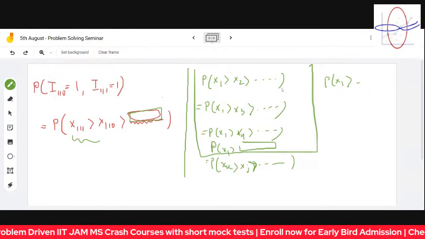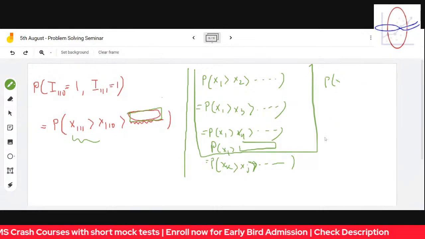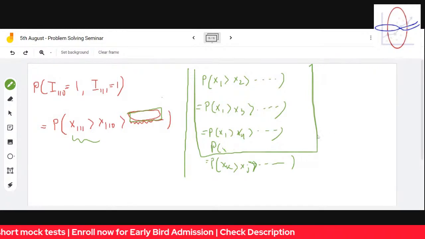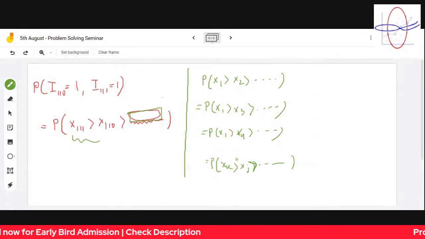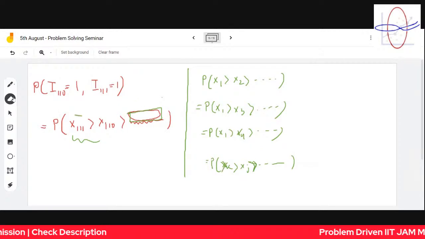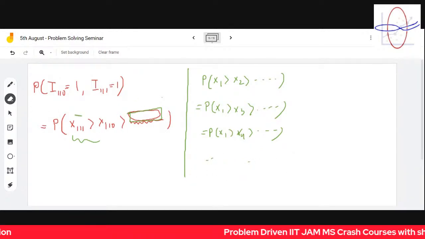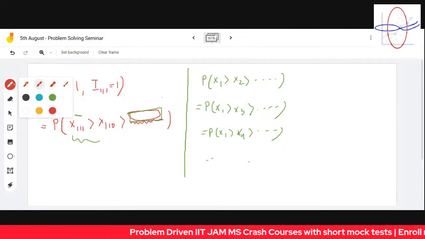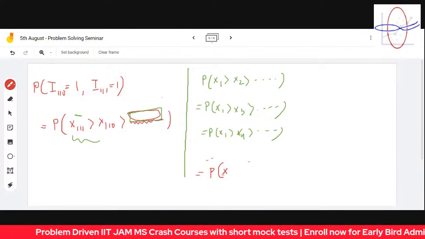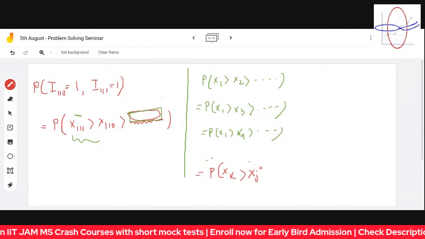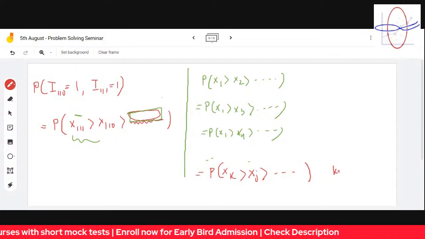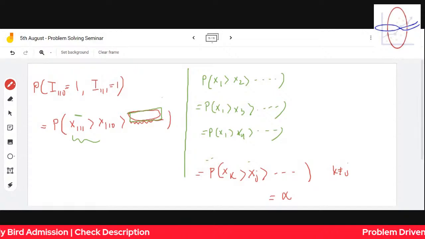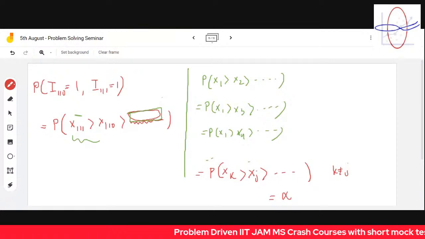But this is a special case. There are two inequalities, like two extra restrictions. Okay. So to understand, all these probabilities are equal to what? Probability of any xk. All these probabilities are the same. That is how we can write it. It's the same as probability xk greater than xj greater than this, where k is not equal to j, right? All of them are equal to alpha. Did you understand this, guys? All of them equal to alpha. You're right, Nikhil. You can write that, you can also do that actually. Yes.